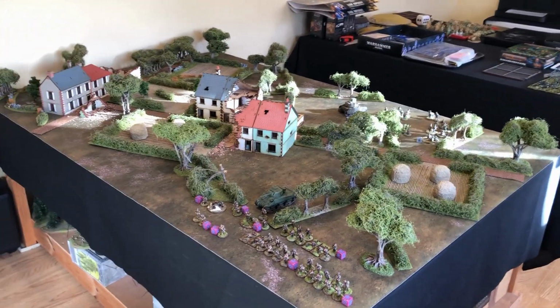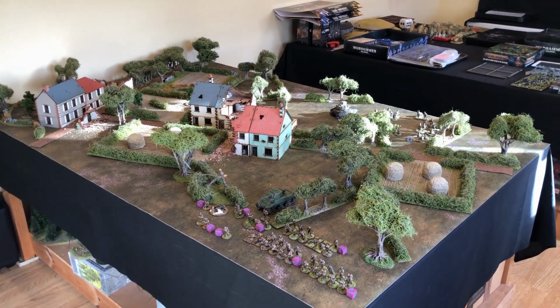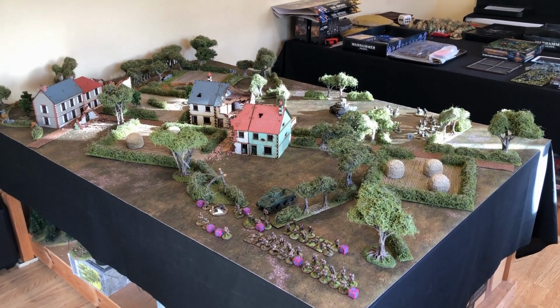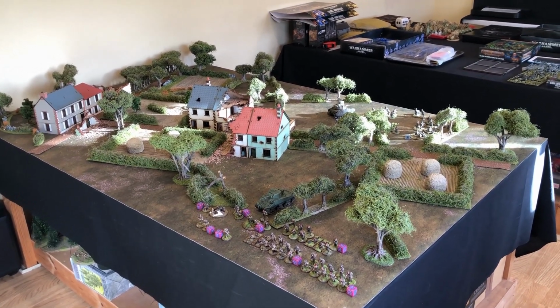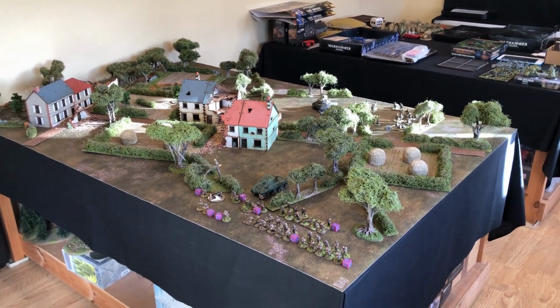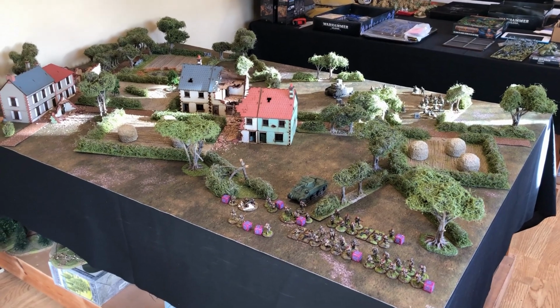You see the first table set up here. Jamie and I have set up a Bolt Action game. We haven't played Bolt Action for a long time. It's going to be late war, somewhere in Normandy, my Paras versus his Fallschirmjäger. We thought it'd be an ideal chance to get a game out and play.